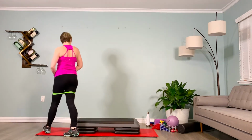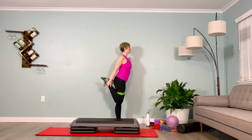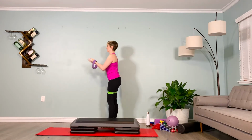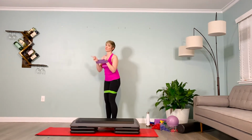Take your 20-second break. It's going to go by real fast. Don't take the band off your thighs. You can take the band off the wrist for a second. Grab water. Take a stretch. I'm going to tell you when you have 10 seconds. You have 10 seconds. We're going to turn around and hit the other side. Same exercise in the frontal plane, but if you're on stairs, you're going up on the other side. Here we go.